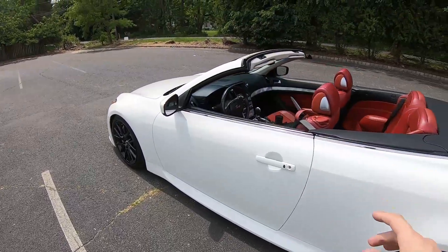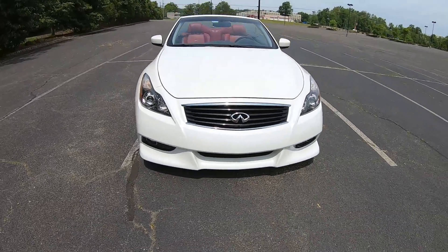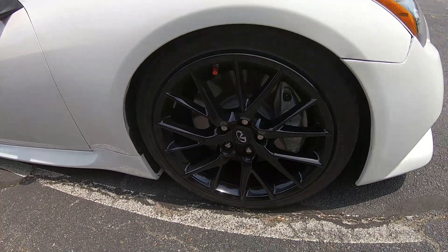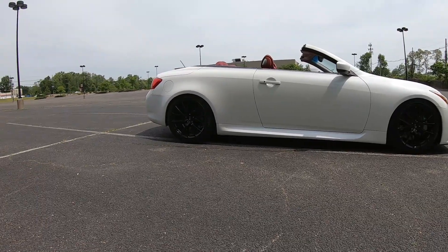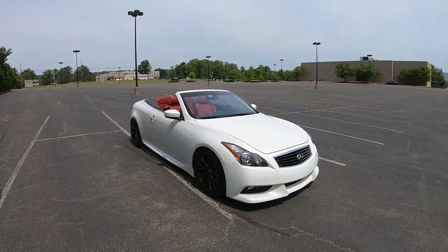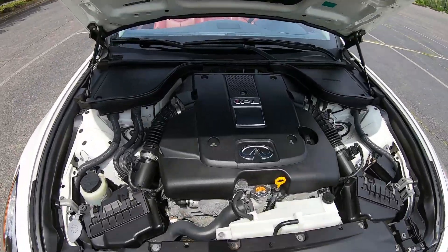Overall I really like how this car looks on the exterior and interior. We have the top down today because it's such a nice day. The front fascia is actually pretty aggressive from factory. Underneath the wheels you can see Brembo brakes. This Q60 IPL is sitting a little lower because it's on H&R springs as well as SPC camber arms in both the front and rear. All the lighting — headlights, taillights — has been switched out for LED bulbs.